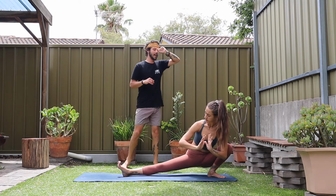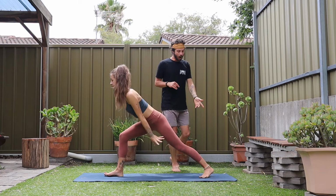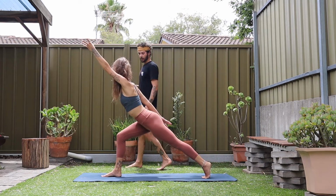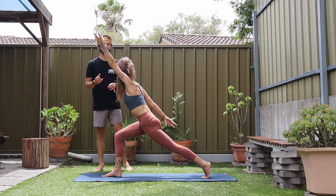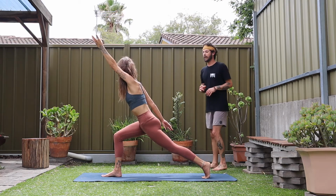Focus to that left hand. Fireball, breathe in, let it lead you forward, high up on the left toes. There is this long straight line. You're not resting the belly on your thigh, you're lifting it up. Take one more breath in.